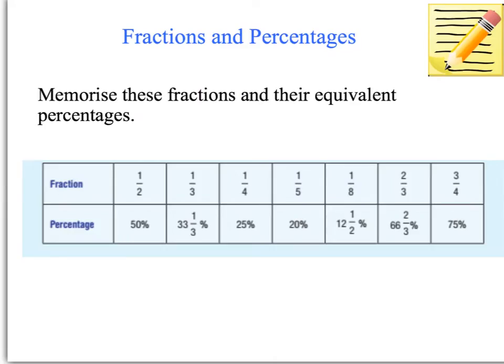Now, there's a way you can make life easier for yourself, and that is by memorizing these percentages. These are the common ones that are used, and if you memorize these, then you'll automatically know what the fractions and percentages equal. So, for example, 1/2 is 50%, and 1/5 is 20%. If you know these sorts of things, it will make it easier for you and you'll understand straight away what's happening, because you know it already in your head. So please write this down and try to memorize these if you do not already know them.